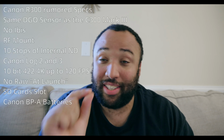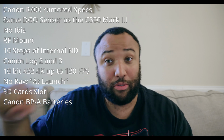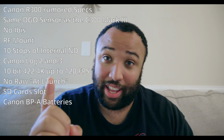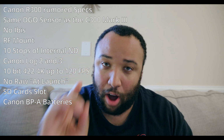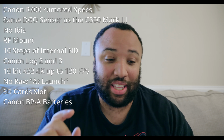Now, here's the interesting camera that when you read these specs, you're going to be like, wait, what? This is the Canon Cinema R300. Again, name placeholder, not necessarily the camera name. This is going to have the same Super 35 sensor that's in the C300 Mark III right now, including the same dual gain output technology that's in the C300 Mark III.